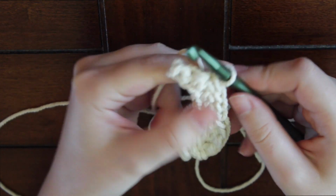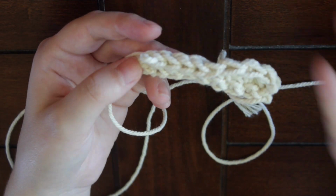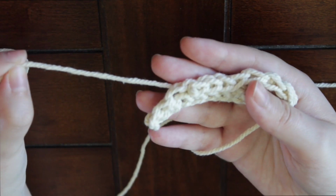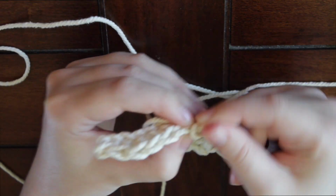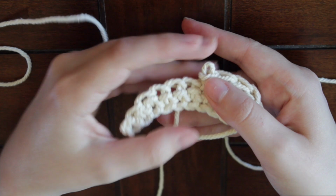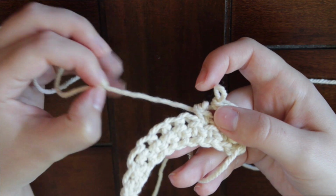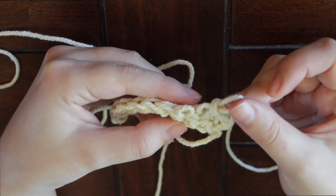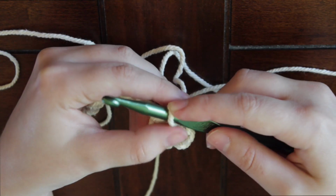Those are the basic crochet stitches. The great thing about crochet is that it's a fairly quick process, and if you make a mistake, you can easily undo it and kind of figure out where you left off by leaving the loop. So say you made a mistake, say you skipped a stitch, which is very common for beginners. You can just pull through and you can see that these loops kind of remain, and you can pick up where you left off kind of before you made a mistake, and you just would slip your crochet hook in through that loop and continue going on.